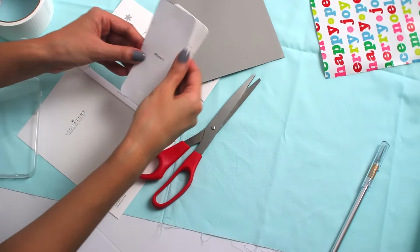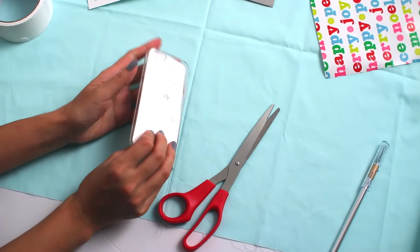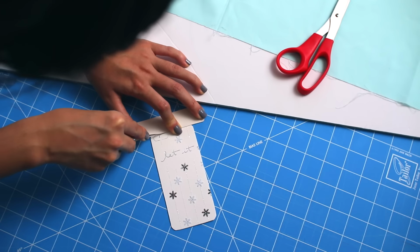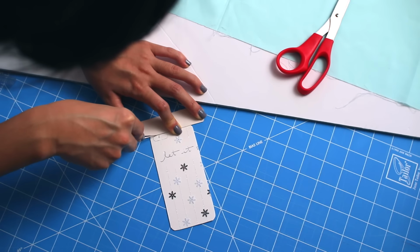And then once you've done that, go ahead and slip it in your phone cover and see if that fits properly. It should. And then you're going to trace out the camera hole so that you can cut this out. This is where the Exacto knife comes in. You want to use something with a straight edge to make it easier. You could use like a ruler or just anything like that.